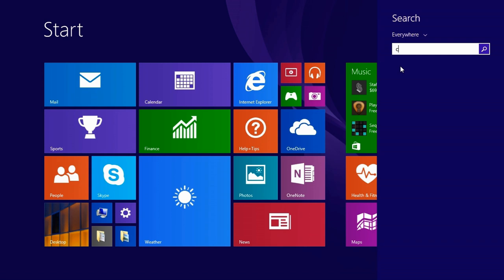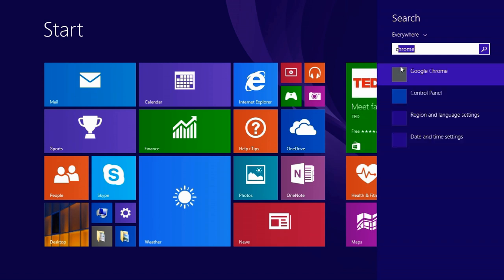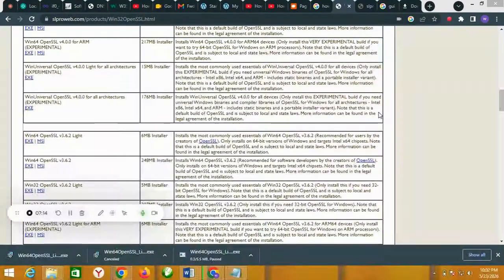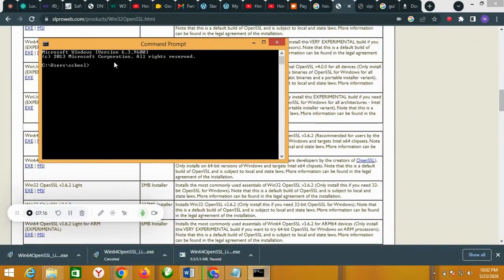Anyhow, you bring it out. The next thing you want to write in this place is OpenSSL, then you write version, add version to it, and then you press enter.